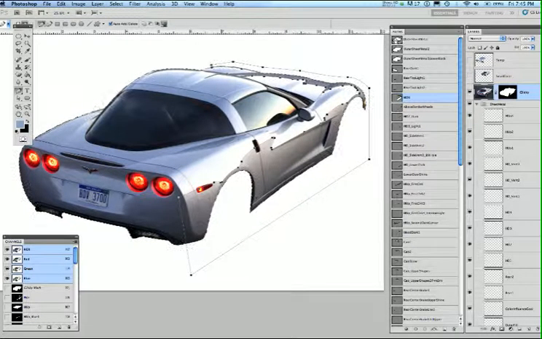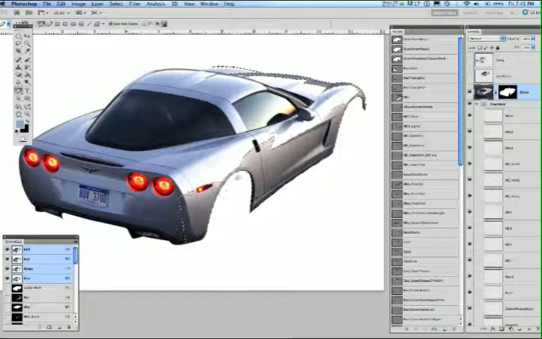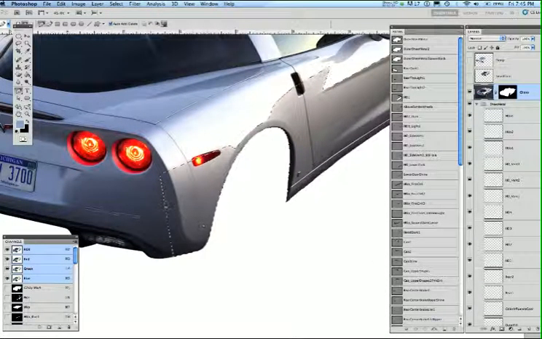I made a selection of the car as I just described to you. Now, to paint the in-between stuff, or to get what's in between the sheet metal of the car and the horizon down that I have pathed out already, you hold Command, Option, and Shift, and you simply click on that. Now you can see how I have designated a selection for the horizon down, yet the back end here, as you can see, is still a problem. So what I'm going to do is, instead of intersecting the rear end, I'm going to subtract this little section from what I have selected.